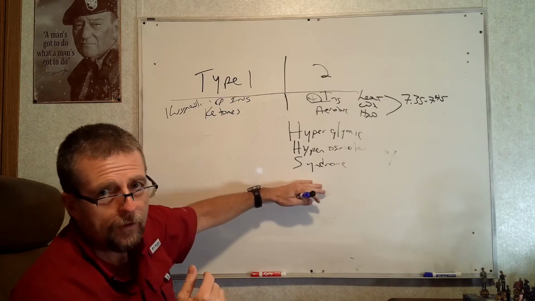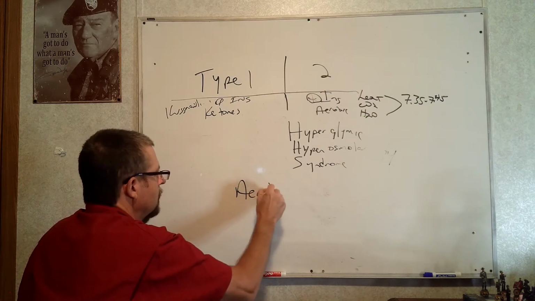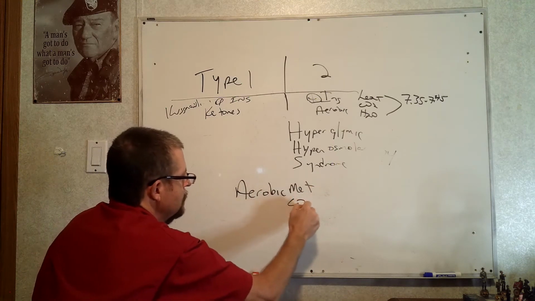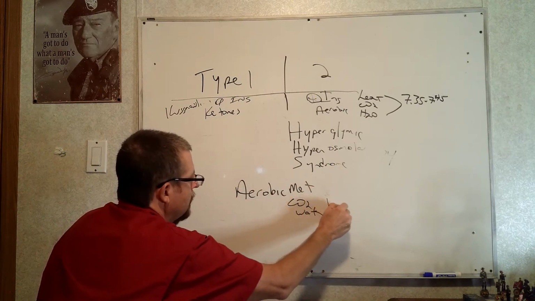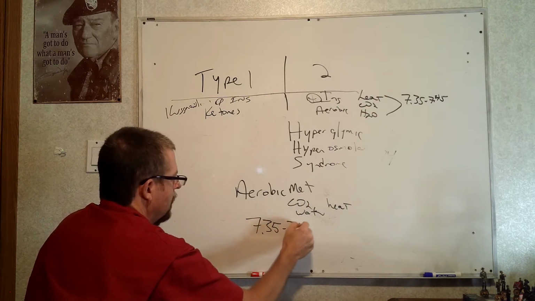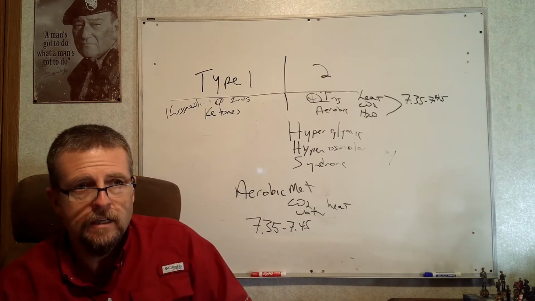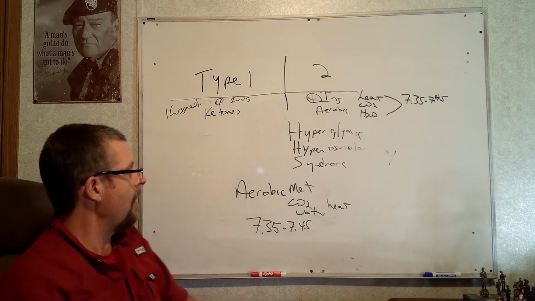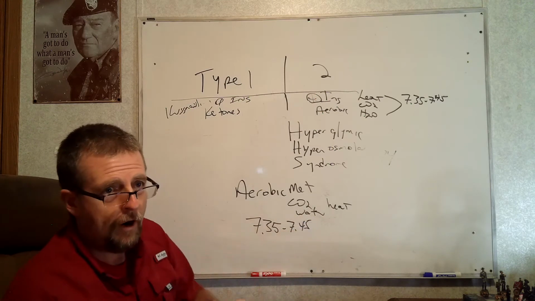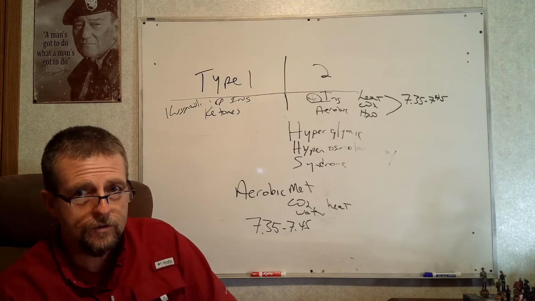They have glucose in their cells. They remain in aerobic metabolism, so they give off CO2, water, heat, right? Their pH stays the same. They do not have that buffer system response. They do not have Kussmaul respirations. They are burning glucose to make normal amounts of energy and normal waste products. They are not burning fat and muscle. They do not give off ketones.